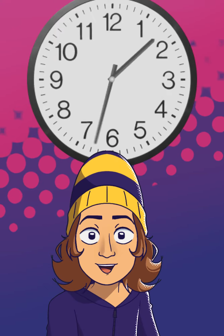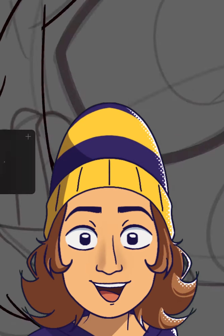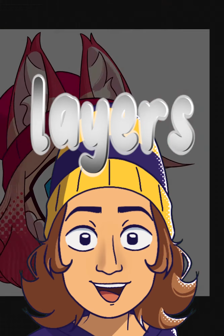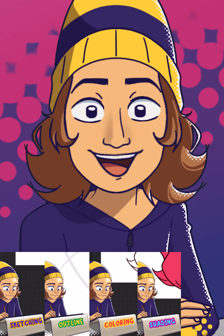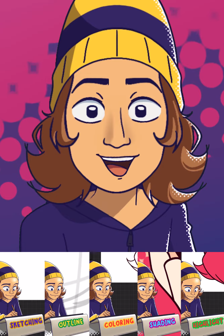It took me around 5 hours to create this emoji, but in this video, I've shortened it to about 20 minutes. This way, you can still see the detailed process of how I draw and manage layers in Procreate. As usual, I start by sketching, then creating the outline, coloring, adding shading, and finally, enhancing it with highlights to give it that anime and Spider-Verse feel.